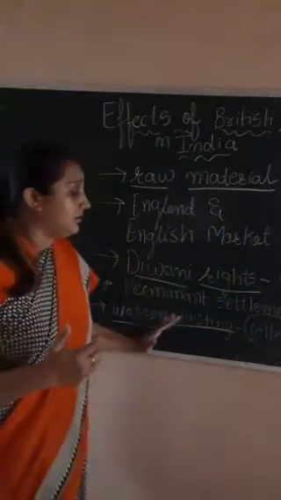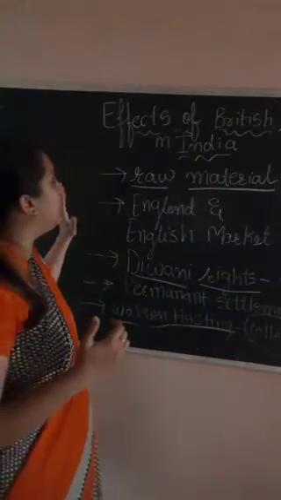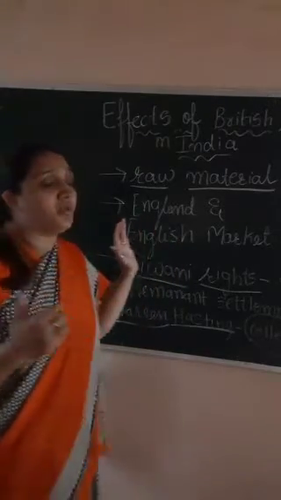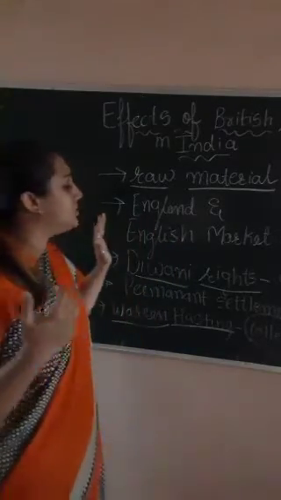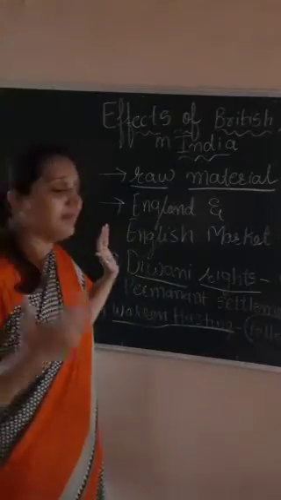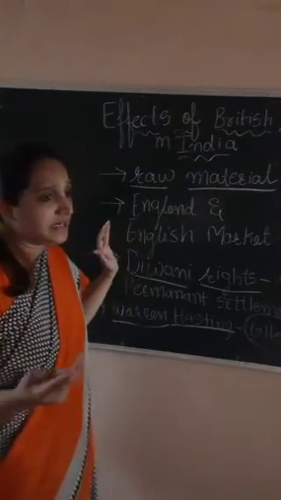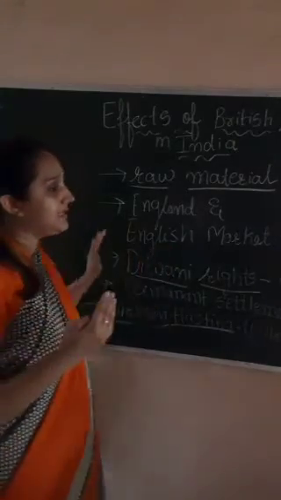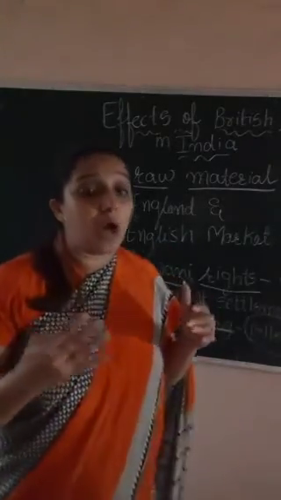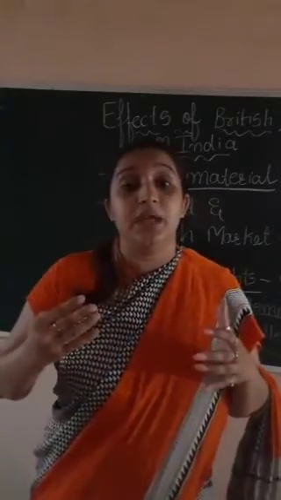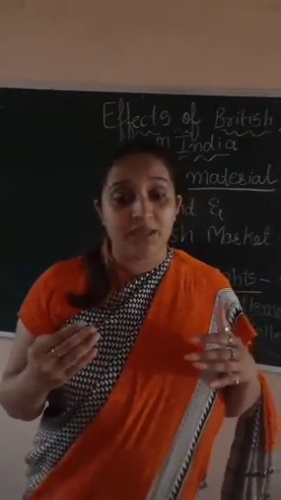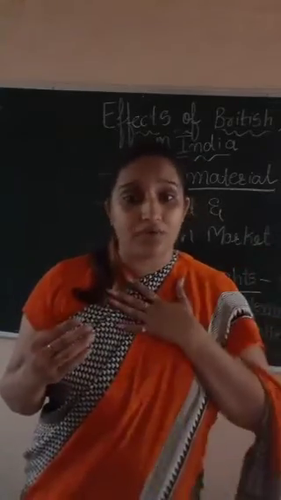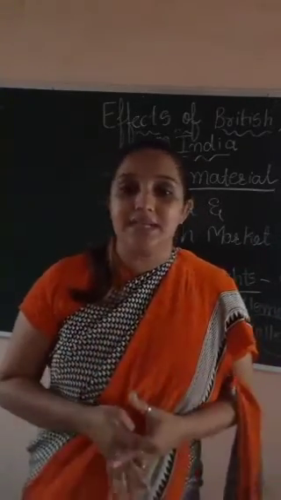So, in today's session, we have learned all about British rule in India, right? About raw materials, Diwani rights, permanent settlement rights, and the insecurity among the people of India. Now, in the next session, we are going to learn about how Indian people started opposing, and how they came to know that Britishers are taking advantage of us. That we are going to learn in the next session.